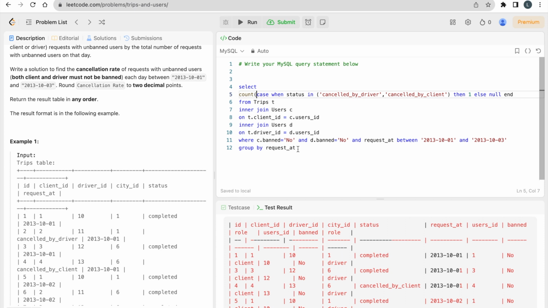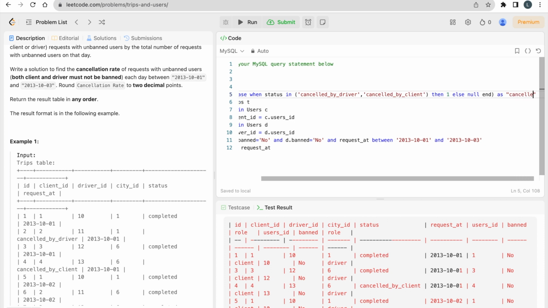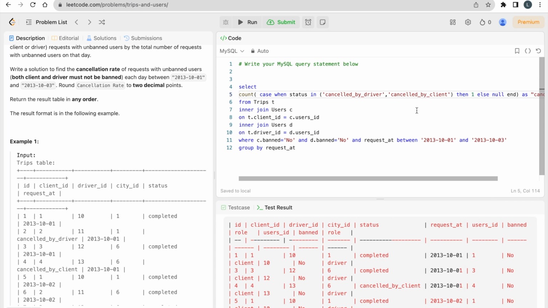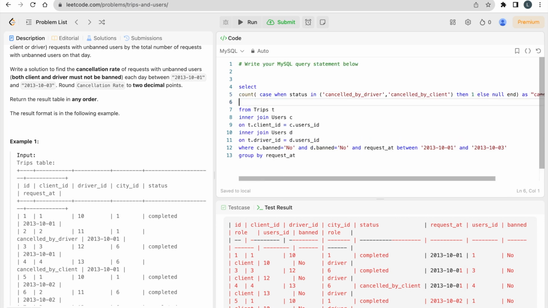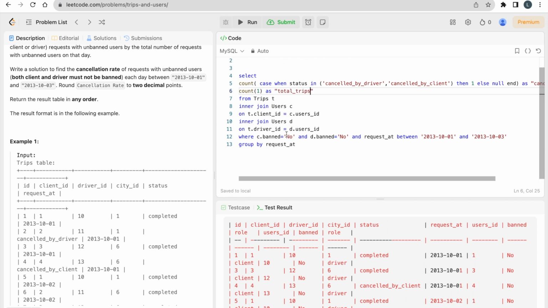As we are doing group by, for each day it will give us how many trips have been cancelled on that day, which we can name cancelled trip. I am also interested in the total number of trips, which we can calculate by applying the aggregate function count, for each day how many total trips have been done.